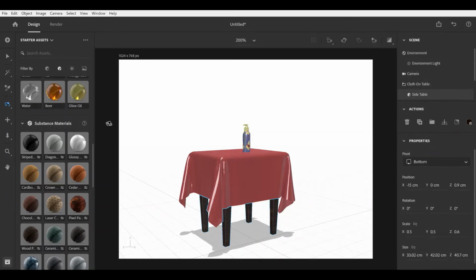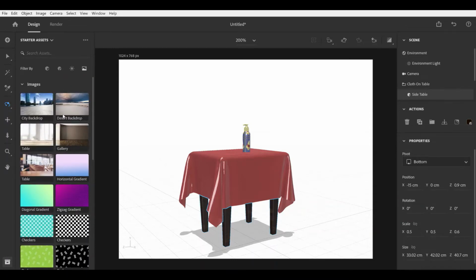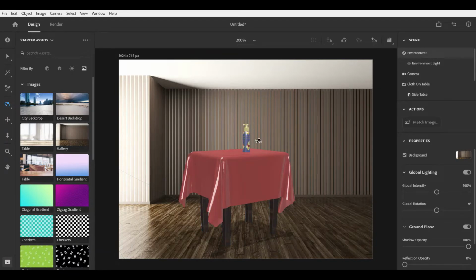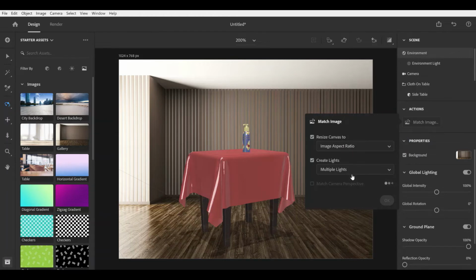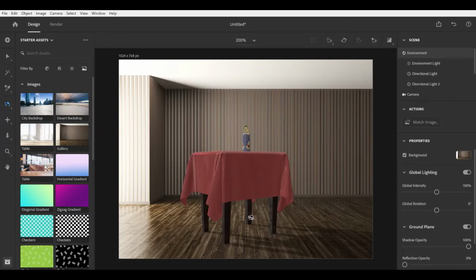And so right now we have a complete colored-in table and lotion bottle, which is really cool. And I'm able to use things that I've done before. So now I decided to stick a background on there. And when you put a background on, it has the action of matching the image. So I just made sure all of the basics were checked off, and it loads and sets the objects that we have on nicely to fit the background, which is cool. And it changes the lighting and everything.